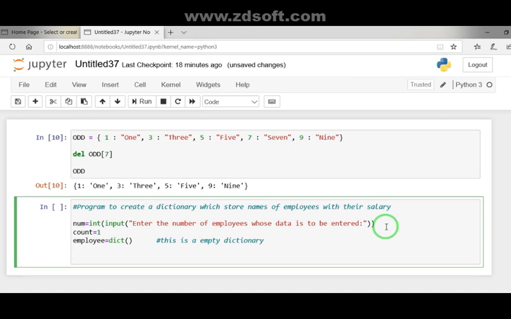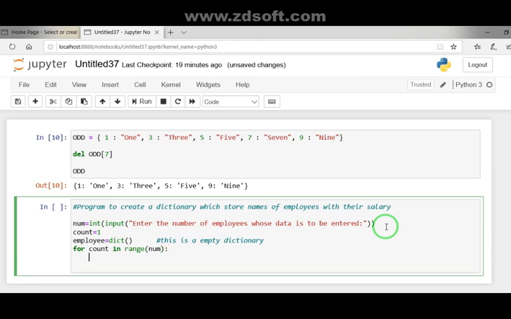Students, now next we will start a loop: for count in range with whatever value we have supplied here, num, then the colon, then indentation starts, name is equal to input, enter the name of the employee. Fine. Then the next step is in the loop itself.